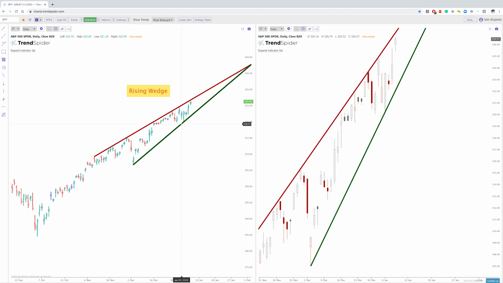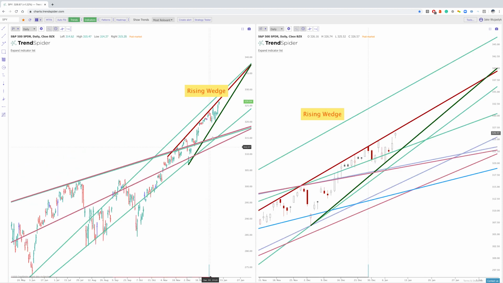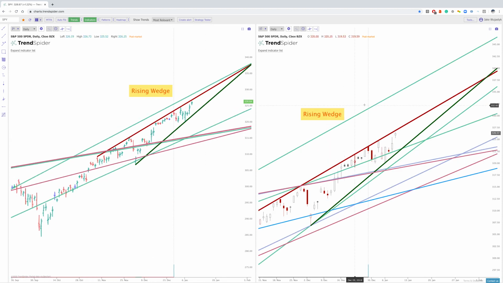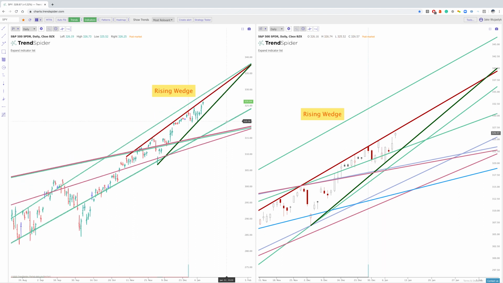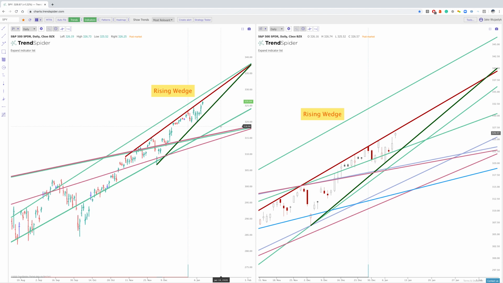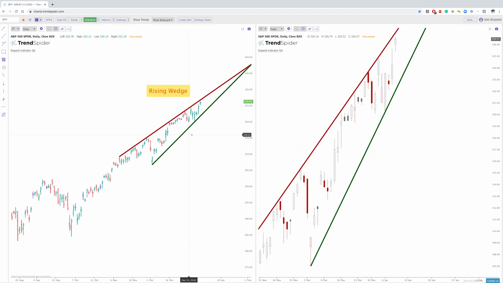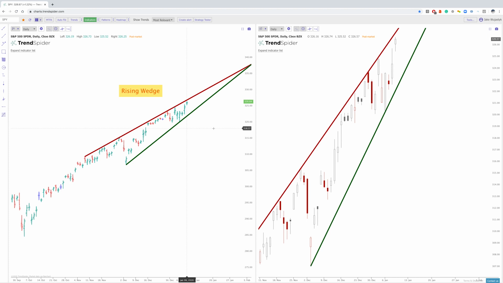If you do want to use our trend indicator, we cannot necessarily find a rising wedge and characterize it as that. But what we can do is use the trends, and sometimes we will find these different areas for us on the screen without necessarily having to do much work on our end. What this does is it removes a lot of the bias that you can possibly have on your chart, as well as making the system look for these more mathematically strong and relevant lines for you without having to put too much effort in.